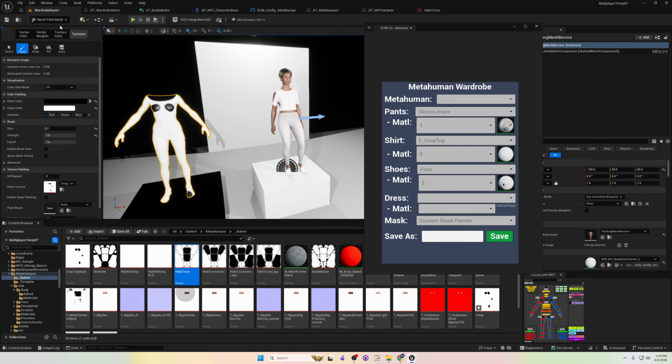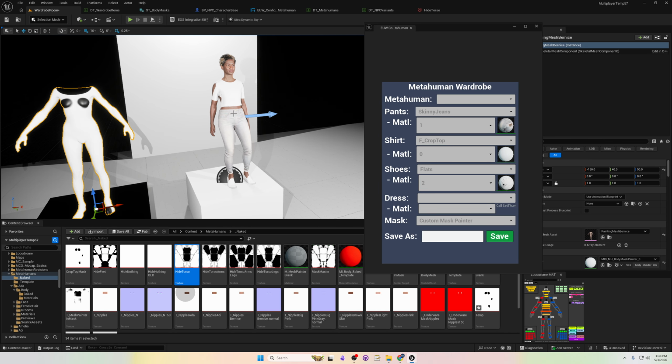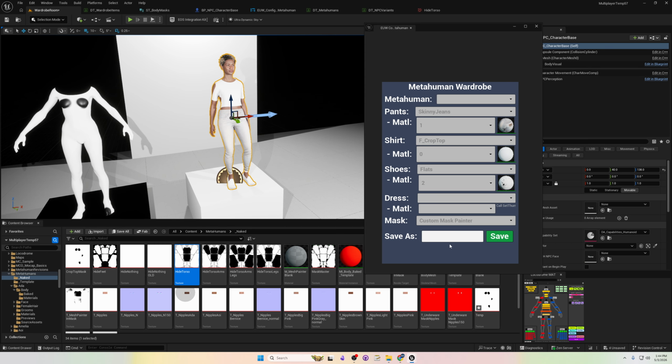Now that I've got a body type, I need to get out of Mesh Painter. Sorry. Click on this, so it's selected again, and I need to say save. This will save Ada on it and a data row in the data table called the NPC variance table. I need to save this as, I'll call it Ada crop top, right?